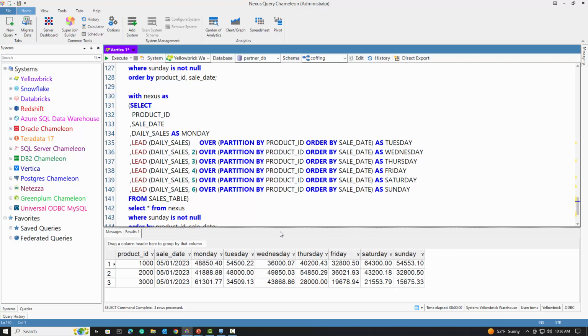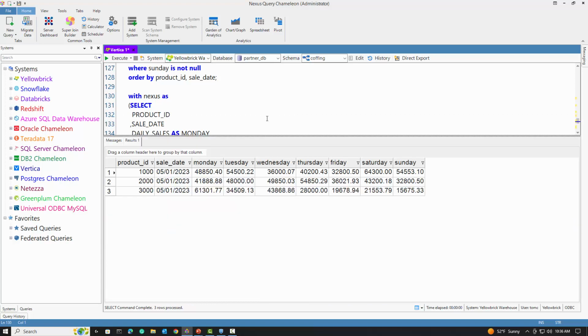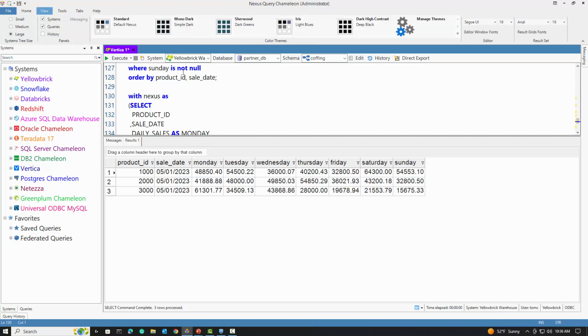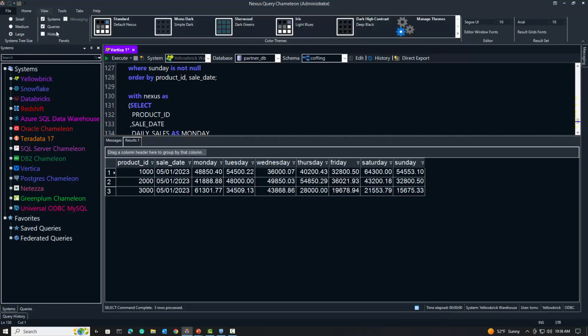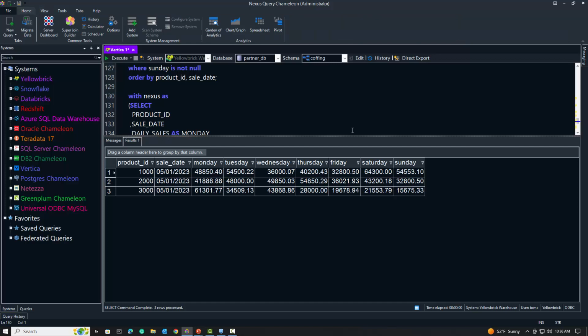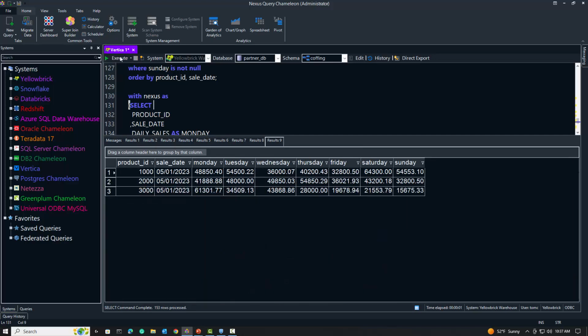Let's do all of our queries again and recap what we've done here. I'm going to show off a little bit. I'm going to put this in dark mode. Is that pretty or what? Now I'm going to run all the queries together and we'll see all our results.